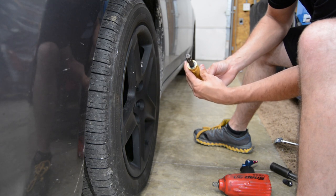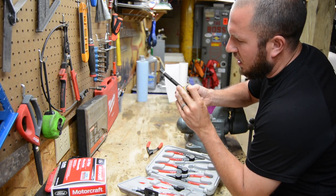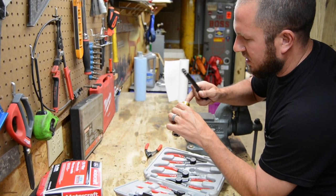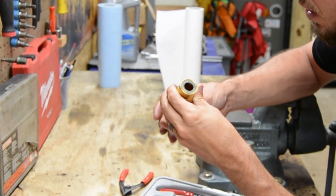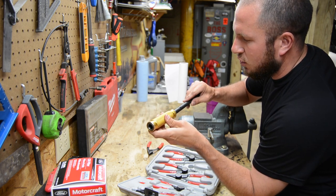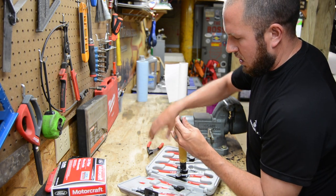Let's take it apart — I want to see exactly how it works. We're going to take the e-clip off and get it over to the bench. That e-clip lets us take the tool apart. We have our aluminum knurled handle with ball bearings on both sides. It looks like they're just pressed into the end of the aluminum, so you could pull them out and replace them as needed — as long as you have the same interior and outer diameter. You could even put more robust ball bearings in if you wanted. Very nice, rebuildable. If it gets packed with grease, you can go through and clean it out.